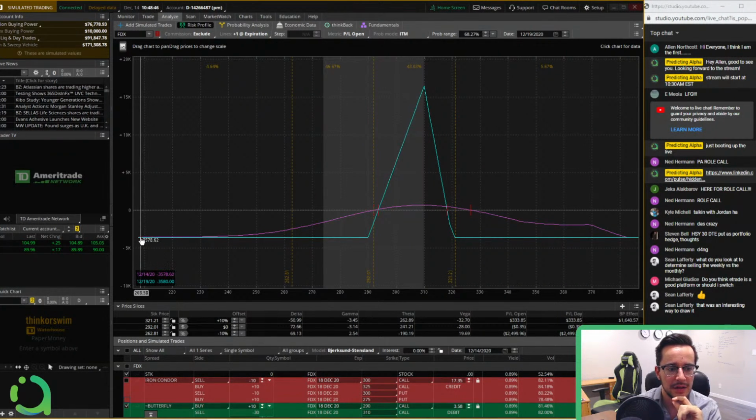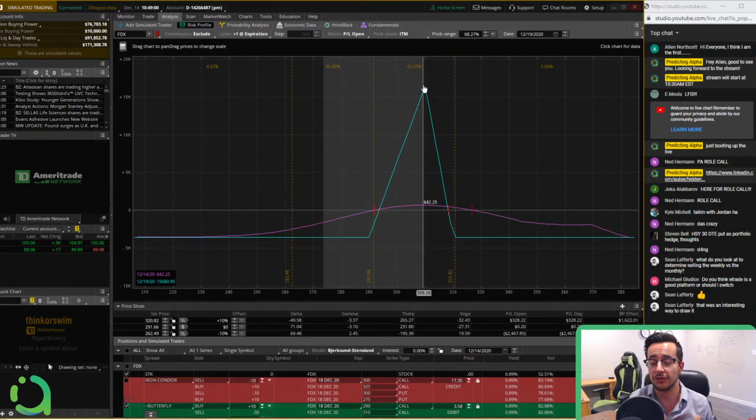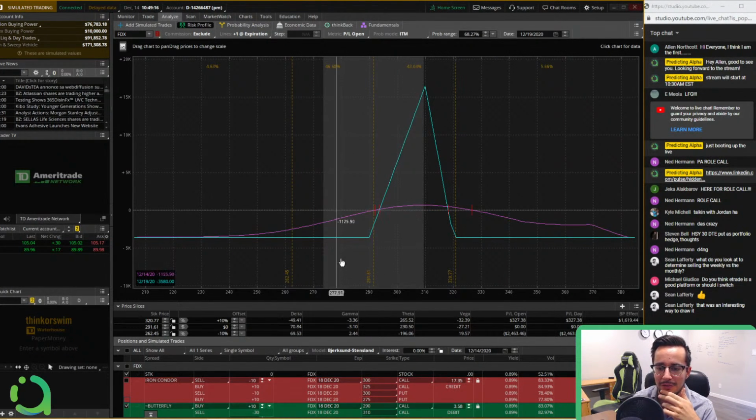We're risking about, on 10 lots here, about $3.5 grand with a potential max reward of 16 grand. So this is a little over 5-to-1 risk reward. You're looking at risking 1 to potentially make 5. And this is why when we see that call skew, if we have that directional bias, we can structure a pretty cool trade. Now we give up the chance of a massive move. Like if this thing were to go from 290 up 30%, we'd be missing out on that. But if our view is just that this thing is going to have an up move, well, we're not always necessarily thinking this thing's going to the moon.